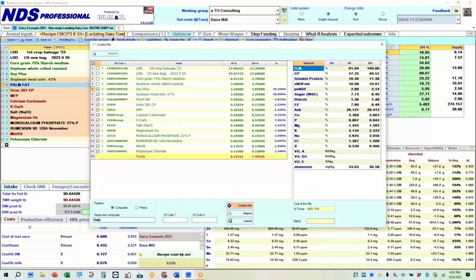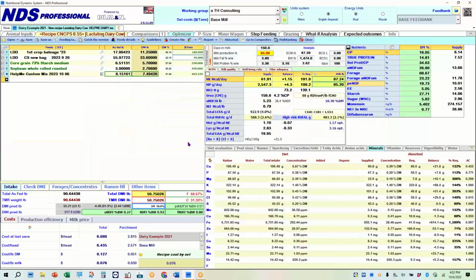So Help Me is going to get a custom mix, and it's going to come from the dairy from a feed mill somewhere, and I would put the date on it being 10/06. And then this will become a composite. I guess you could partition that in a premix, but I'm just going to leave it in a composite. So this is the dairy name custom. You put custom lactation mix or whatever you want, and I'm going to create the mix. So now I have this in the mix, and that is my new mix.